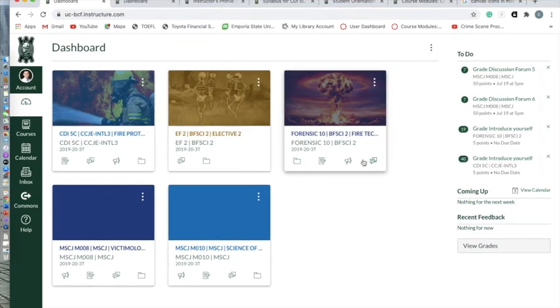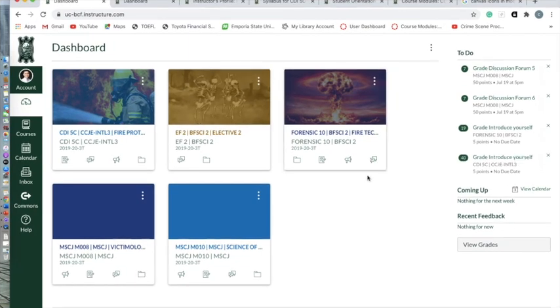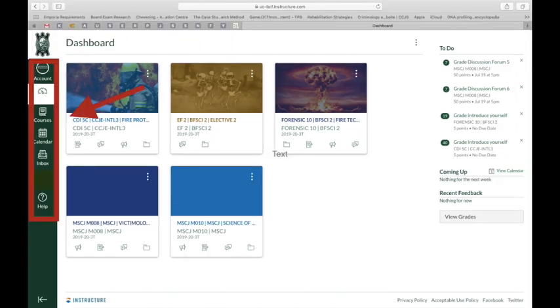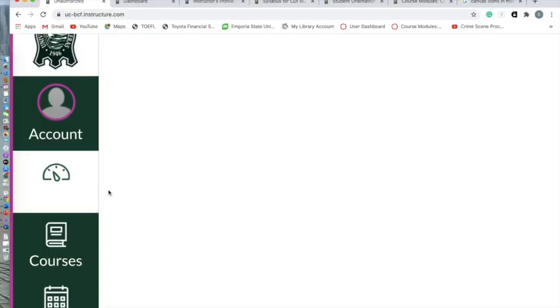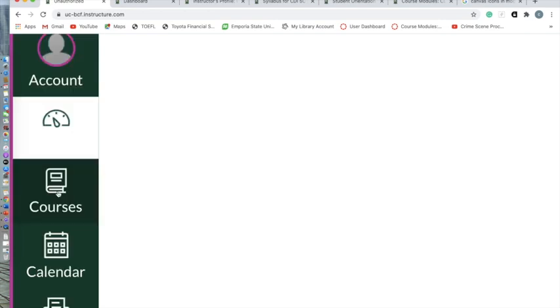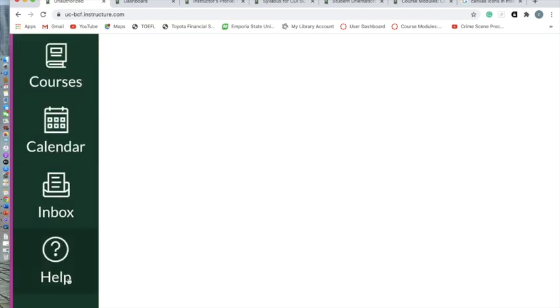Once you log in Canvas, you will be taken to your Canvas dashboard. This dashboard is your landing page. You will find on your dashboard all your course cards, one for each course you are currently enrolled in. Found on your course cards are the notification icons for assignments, discussions, and announcements that are published by your professor. On the left side is the global navigation menu, which consists of items like account settings, the dashboard where we're currently at, courses, calendar, inbox, and help icon.